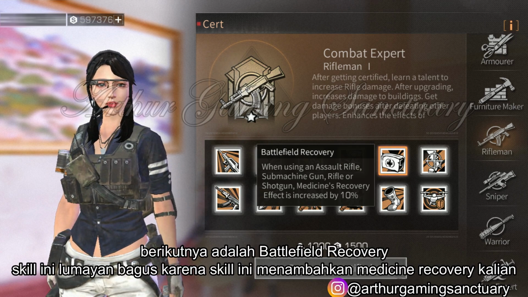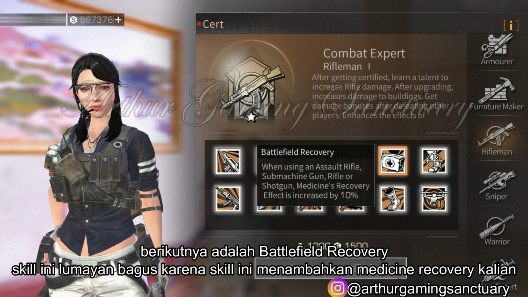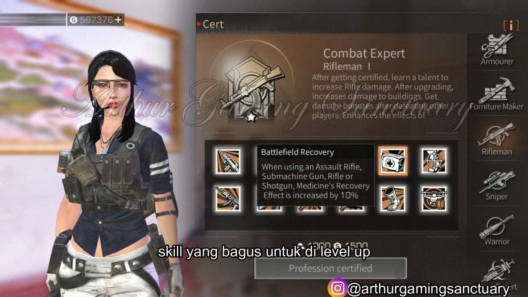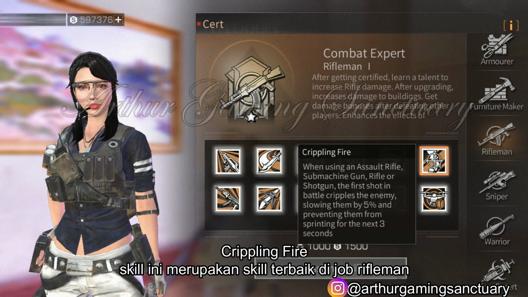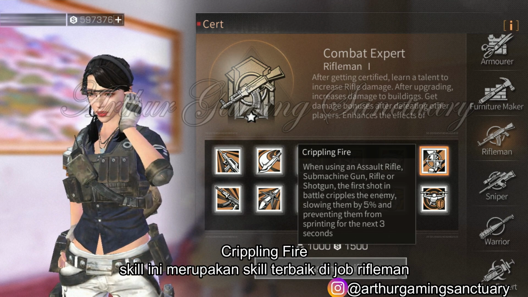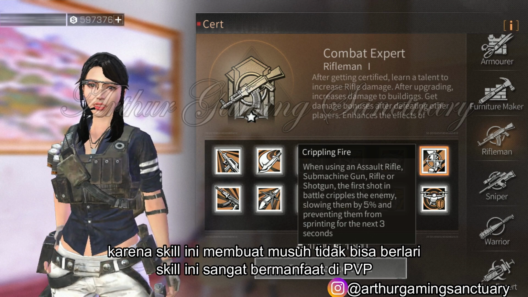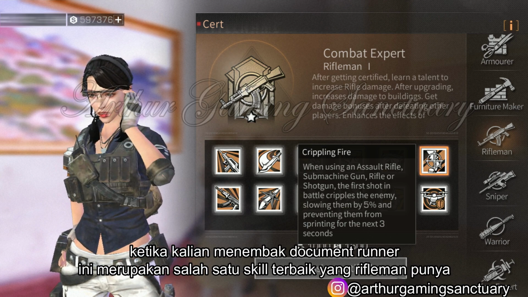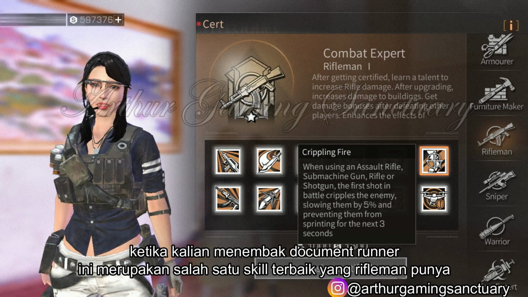Next is Battlefield Recovery. This one is a good skill since it increases your medicine recovery. A really good skill to level up. Crippling Fire. This is a must-have skill for Rifleman as it will stop enemies from sprinting. It's extremely useful in PvP when you shoot the document runner. This is one of the best skills Rifleman has.